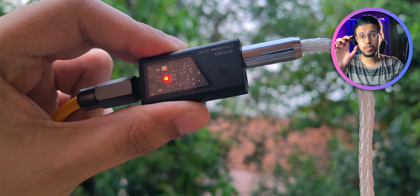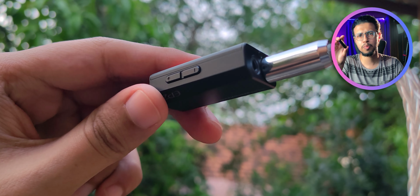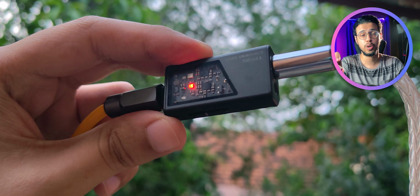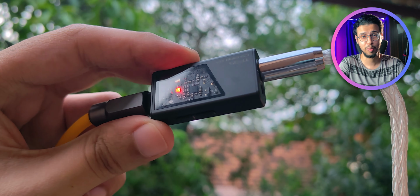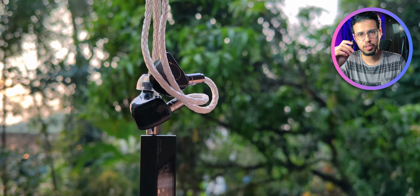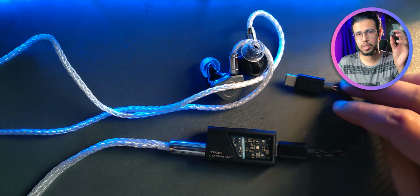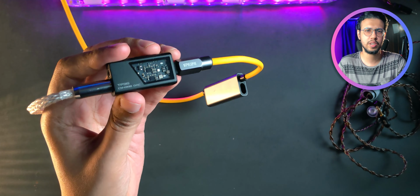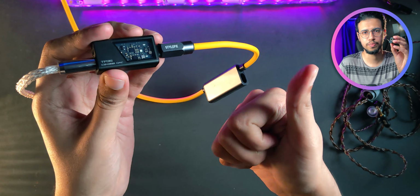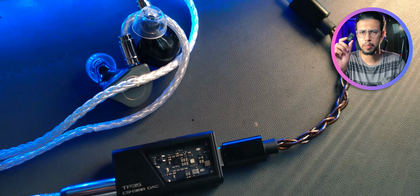The amplification on this is seriously good. Like at the max volume on this thing, I just had to keep my phone at 30% and I could drive all my IEMs without any problems. It works especially well on IEMs that thrive on a little bit of amplification like the SimGoat SuperMix 4. But due to that 150 milliwatt capacity on the balanced port, it should be able to power slightly more demanding audio stuff too. I haven't tried any high fidelity headphones with these. I've mostly used IEMs and I'm happy with this.